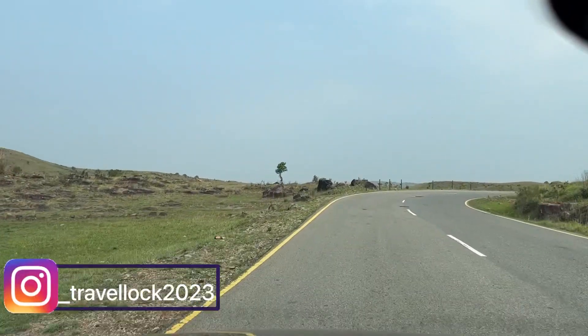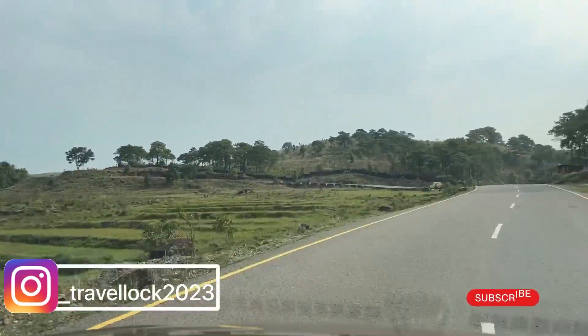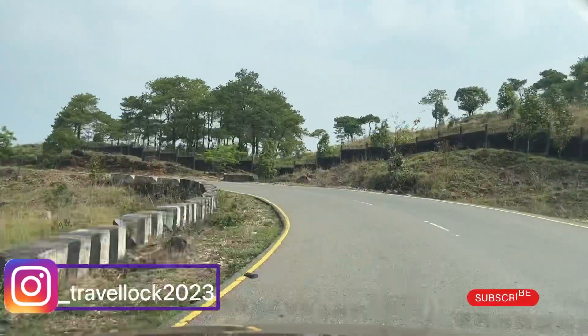Guys, look — Jowai Road, it is awesome! If you want to go to Shillong and take this route, you will get plenty of waterfalls like Krangshuri and Fifi Falls — you can see it all. After a little while you will get a place called Kibo where you can have breakfast. The roads are awesome. I definitely recommend taking this route.